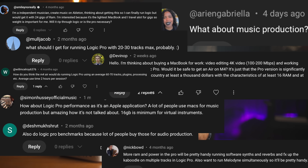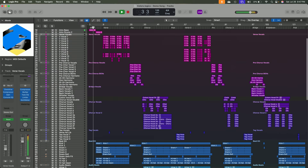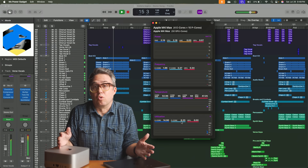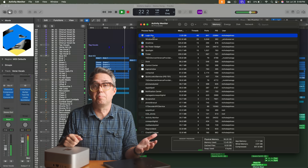I've gotten tons of comments from people asking me to look into Pro Audio with the new Mac computers — specifically whether the M4 Mac Studio is enough or if they need the Ultra. I don't do any Pro Audio, but I downloaded Logic Pro and got my hands on a demo song — the actual cut from Beck's Colors album — with over 130 tracks and instruments and tons of plugins. While the efficiency cores light up a bit, the performance cores are cruising at about 10% utilization, and it only uses a couple of gigs of RAM. The MacBook Air would be overkill for this.